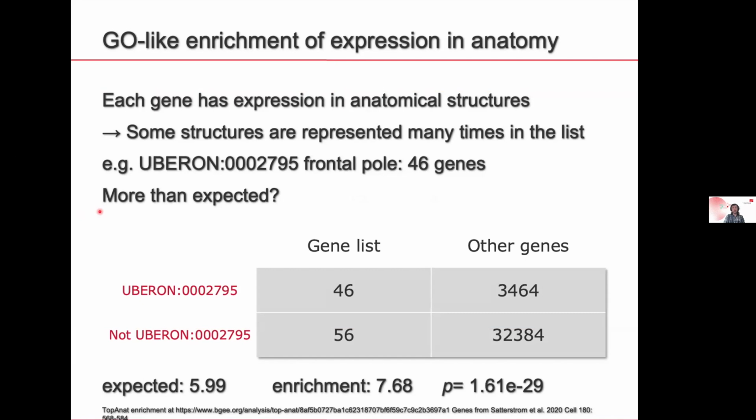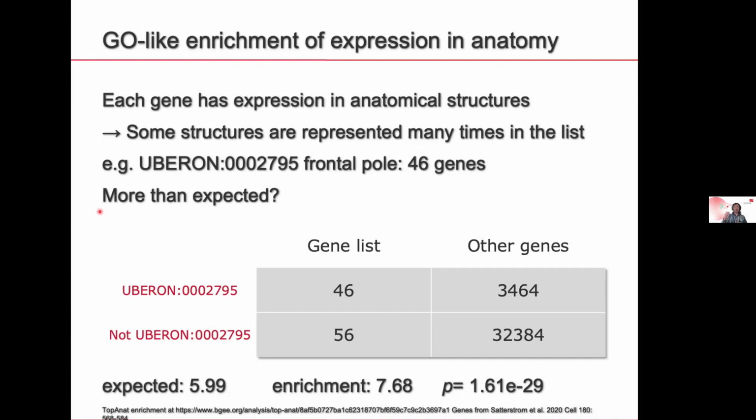So gene ontology enrichment is you have a list of genes and you submit it to either a web server or use an R package, and you find that your list of genes, relative to what you expected from the genome, are more often transcription factors or whatever. So more frequent annotation to some gene ontology terms. So here we do the same with anatomy. So each gene has expression in specific anatomical structures, these present absent calls that Frédéric just presented. And this is only possible because we have these present absent calls.